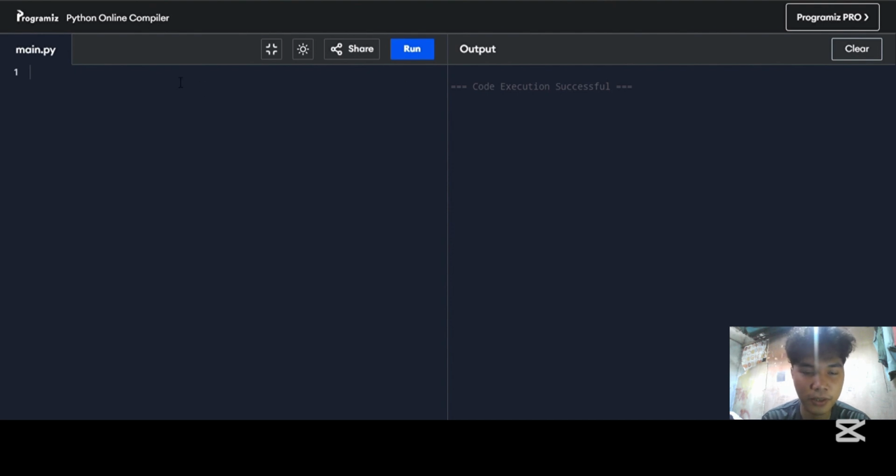do join tuples. So def join_tuples(): enter, type num_tuples = int(input("Enter the number of tuples you want to join")).